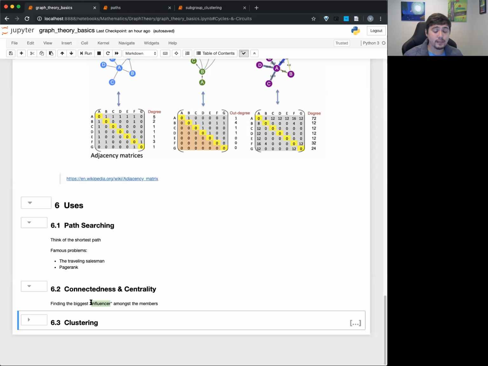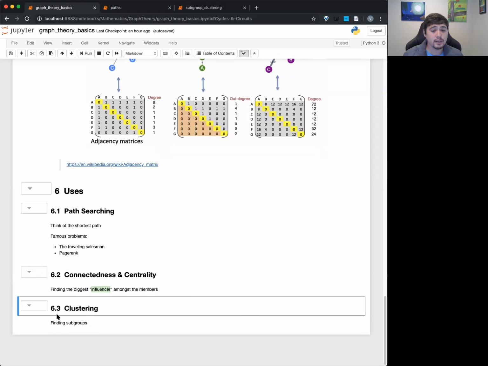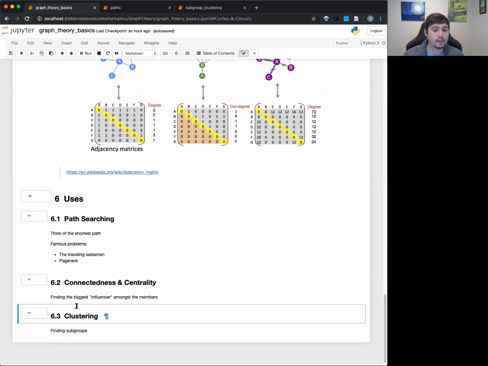Okay, and the last one is clustering, which is a really interesting one. Basically, the idea here is finding subgroups. This tends to be a little hard to define mathematically, so it's an interesting problem: how do you break clusters up? It's like the same way we talk about, not k-nearest neighbors, I always miss it, k-means, right? Clustering, asking what the different groups are. So yeah, these are some uses that the curriculum talks about in particular.